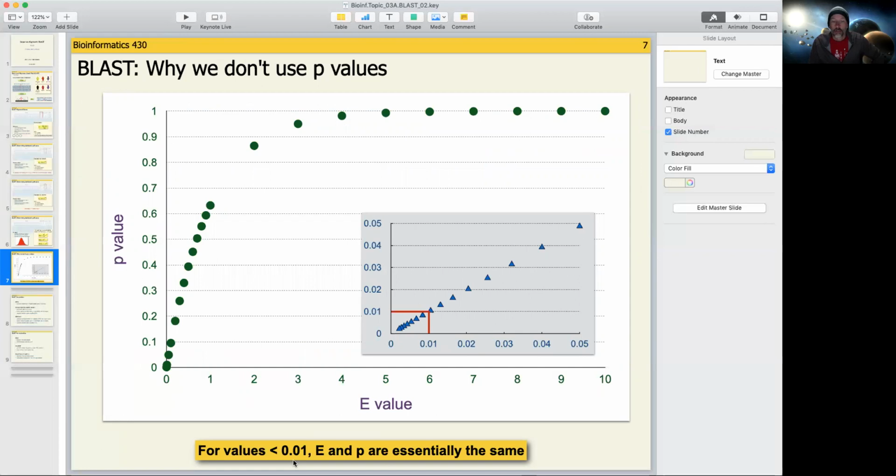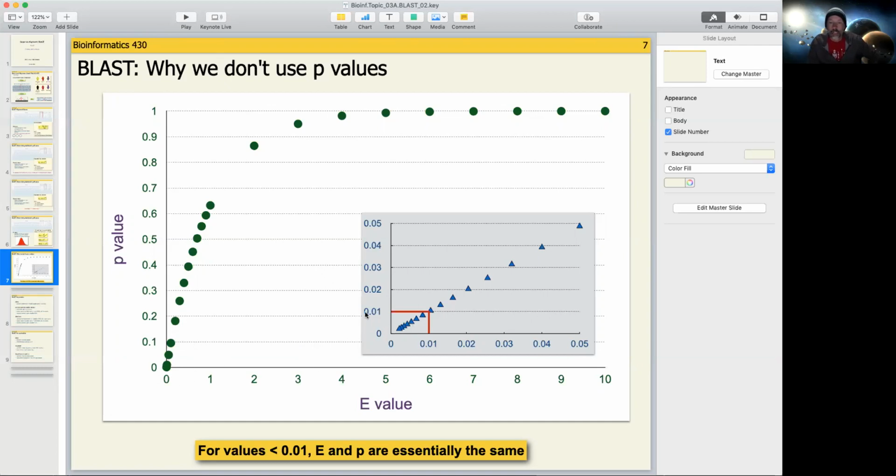For values less than 0.01, the expect value and the probability, or the p-value, are essentially identical. So here I've just plotted p-value from 0 to 1 versus e-value from 0 to 10. You can see that it increases very quickly. As e-value goes up, p-value goes up. We're interested in this inset graph here, which is expanding on this small region of the larger graph here.